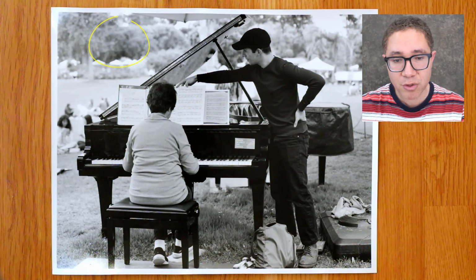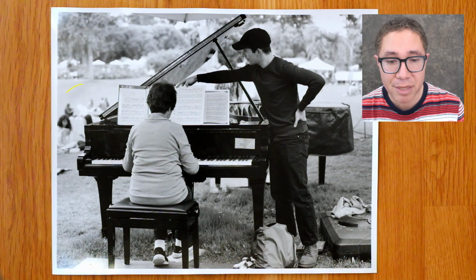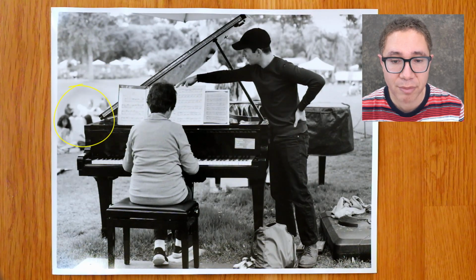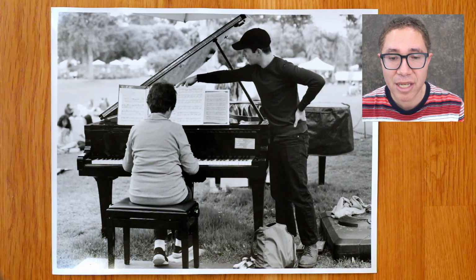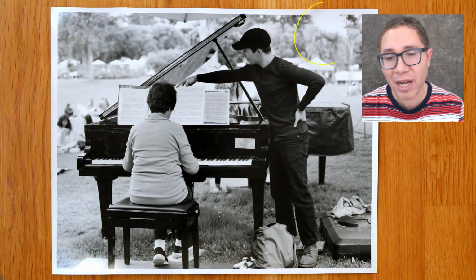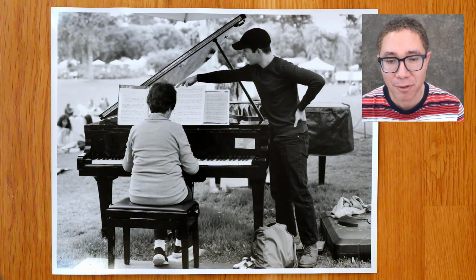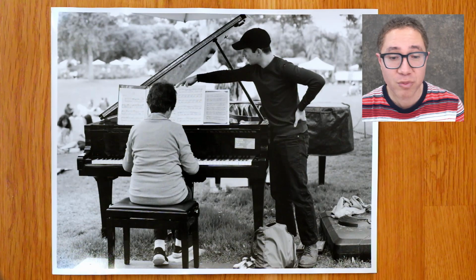You can see those trees, there's nice shadow detail. You can see all the grass and the people. You can see their faces a little better. And there's nothing in the image that's super bright. Even that patch in the top right where the sun is peeking through, there's a little bit of tone there, so it's perfect. And then the shadows really are shadowy.